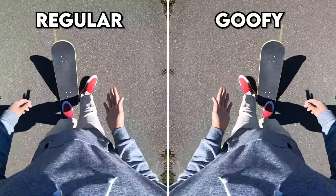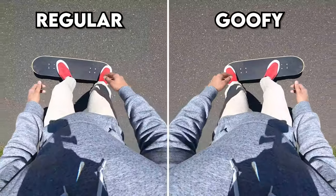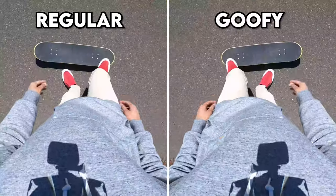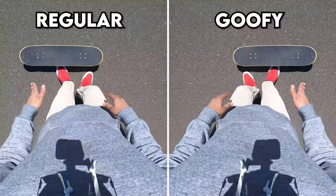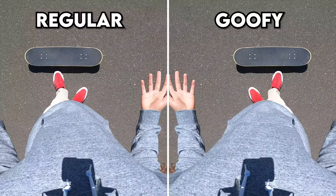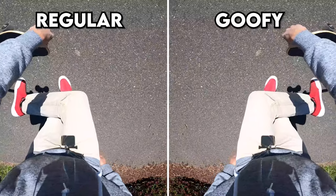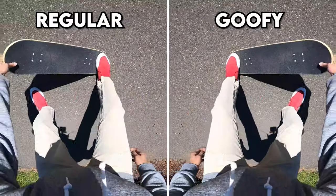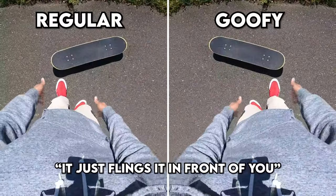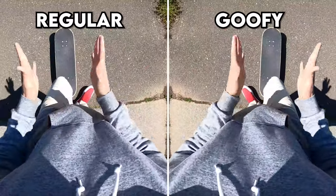Another way to fix this: I really recommend going forward and rolling while doing this instead of doing it stationary, because you're forced to scoop it forward. The best way to think about it — a lot of people think you just scoop backwards, but I actually think you should think of it as scooping diagonally forward. You want to shove the tail forward in that direction. If you just scoop your back foot straight back, it kind of flings the board in front of you. But if you scoop it diagonally forward, it keeps it under you more.